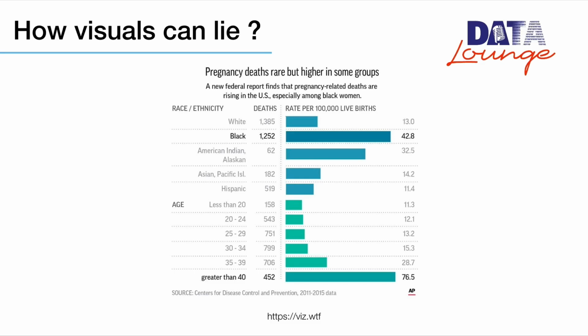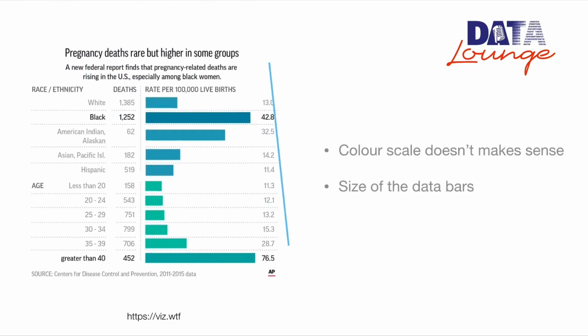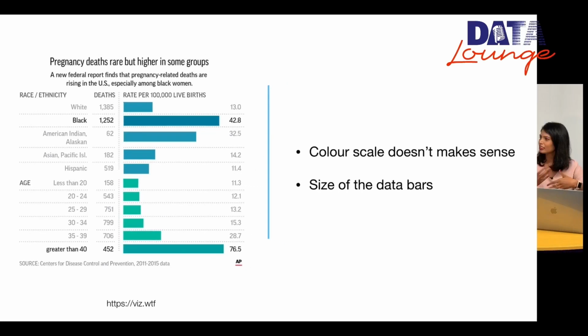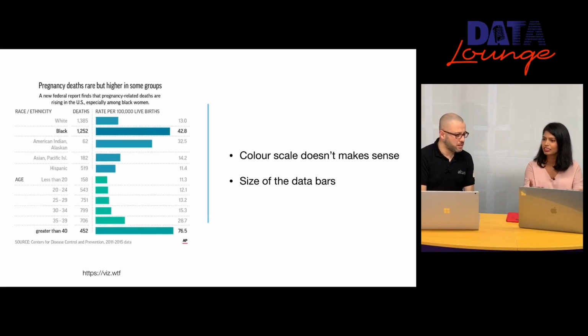Wow, there is the black by ethnicity. The pregnancy deaths for black people and people greater than 40 are pretty much the same. They're big. Yeah. But you're absolutely right there. That's what the visual is showing you. But actually, there is a lot of difference between those two numbers, while the data bar size is pretty much the same. It's misleading you. And the other thing is there is a lot of data. Yes, there is a lot of information. And you don't actually pay attention to it; you're not telling the story right. You're not specifying your point.